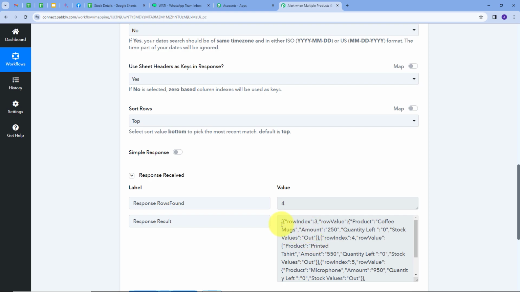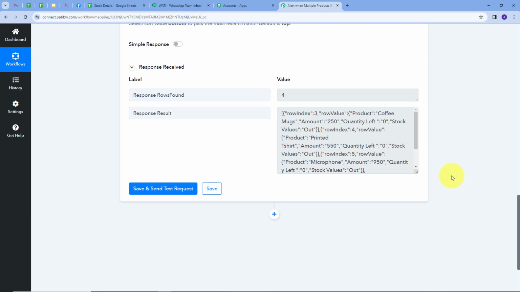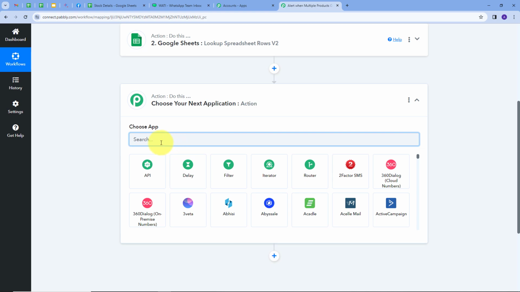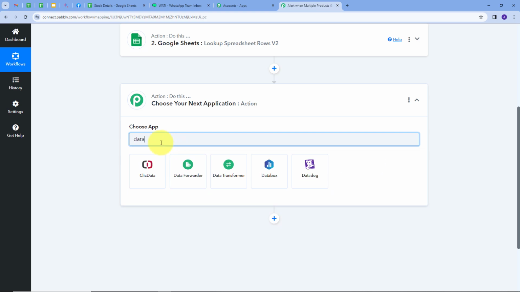Now this product is in particular array format. Now I want to change the format of this particular data, and I want the data of my product in the required format. And I want to get this line items out of the arrays, and I will get the data. So for that, I will use another actions tab. And in this actions tab, I'm going to use a tool which is called data transformer. So I'm going to select data transformer here.